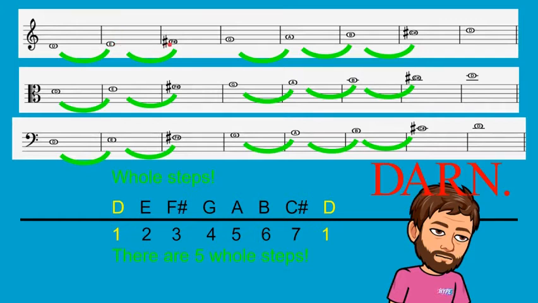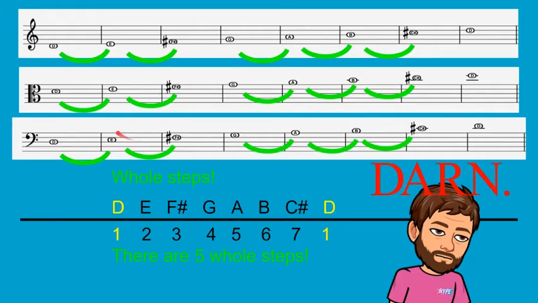From E, first finger for violins and violas, up to F sharp is a first finger to second finger, and that's where we have that space in between our 2 fingers, and that gives us another whole step because we have a space there. For cellos, we have our first finger E going up to a third finger F sharp. We're skipping that second finger, so that's where we have a whole step there. We're skipping over a finger.